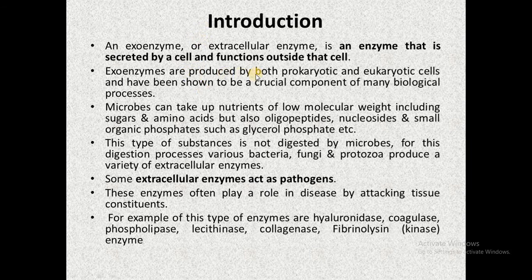Exozymes or extracellular enzymes are produced by both prokaryotic and eukaryotic cells, and have been shown to be a crucial component of many biological processes. Microbes can take up nutrients of low molecular weight, including sugars, amino acids, but also oligopeptides, nucleosides, and small organic phosphates such as glycerophosphate. Substances of high molecular weight are not digested directly by the microbes. For this digestion, various bacteria, fungi, and protozoa produce a variety of extracellular enzymes.